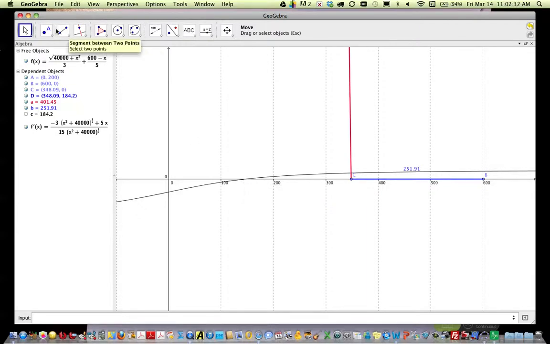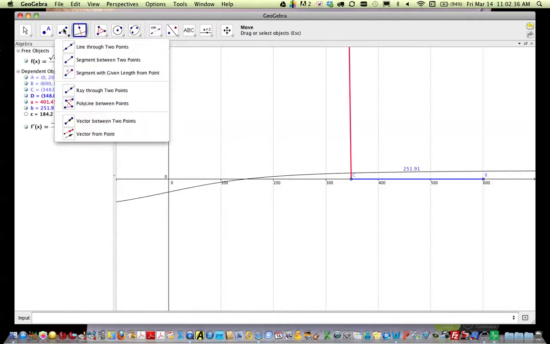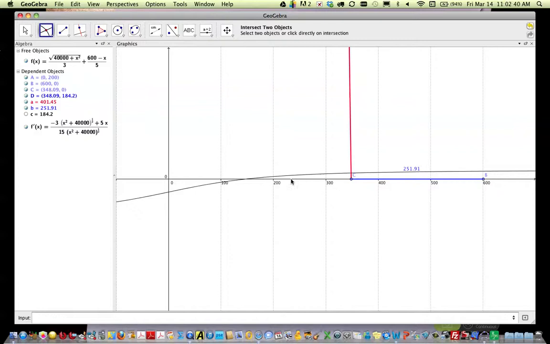So I've got a way of doing that up here. There's find the intersection, put a point at the intersection of two things. So I want to know, where does this function intersect this axis? Okay, and it puts a point right there at E, and if we come up here we see that E is equal to 150 and 0. Alright, so it looks like the solution to setting this equal to 0 is going to happen when x is equal to 150.